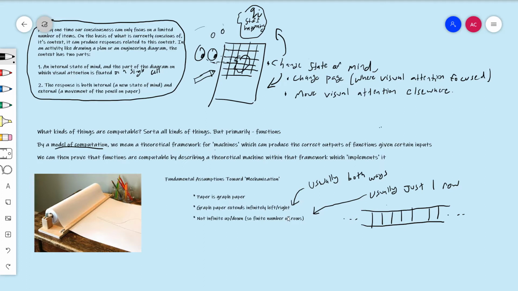And you can give yourself extra rows. It's often useful when you're designing Turing machines to accomplish specific things to have an extra row or two. But even then, since we sort of lost at that point the idea that we have graph paper, usually people draw multiple strips of tape that are disconnected, and then you lose all manner of having it be graph paper in the first place. But the bottom line is that you only have finitely many rows, usually 1, and at that point, it stops being graph paper, sort of.